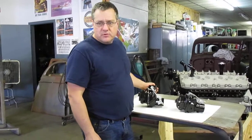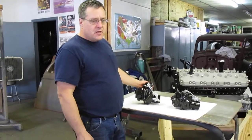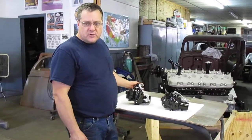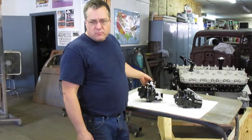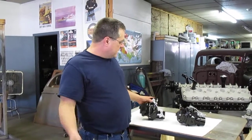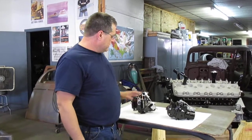Unfortunately, I will not be able to drive the car because the throttle shafts on these carburetors are on the opposite side from what they use on most of the American cars. So it's just not practical for me to try to hook up linkage and all that kind of stuff. But we can run them, we can rev them, we'll check for leaks, make sure that it accelerates properly and all that. And from there, the customer should be able to work with the carburetor.